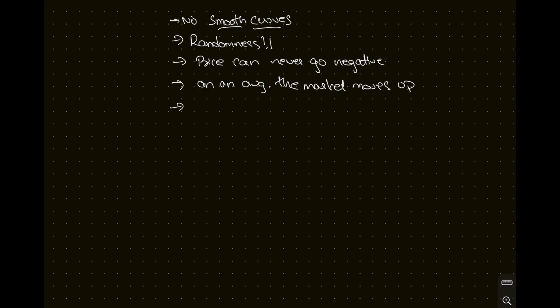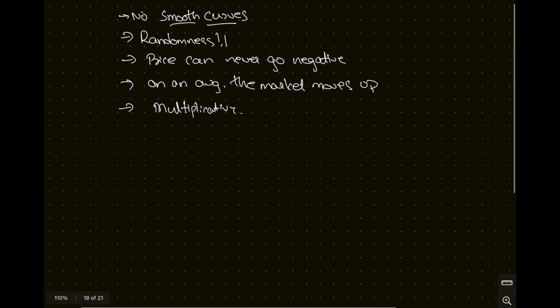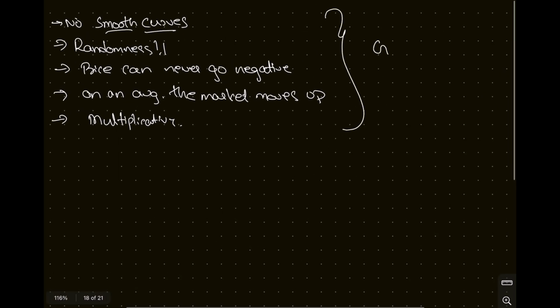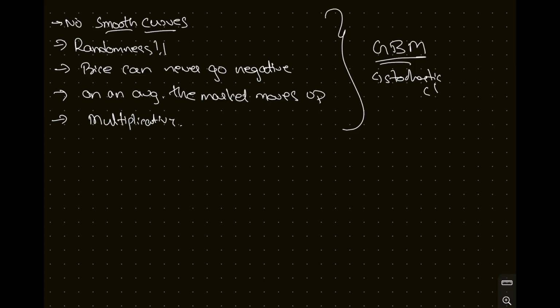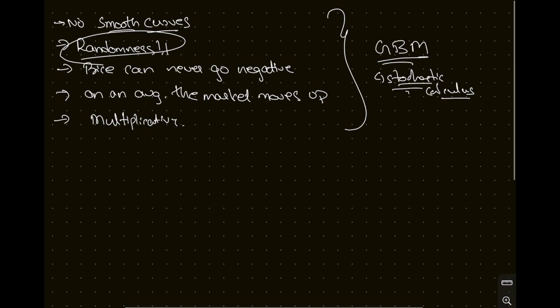And we know that the prices are multiplicative. They keep compounding. Each and every time that you invest, they keep compounding. So to satisfy all these conditions, we use something called Geometric Brownian Motion, which is a part of stochastic calculus. Not differential calculus, stochastic calculus, because stochastic calculus deals with randomness, and this is very key in a stock market. So we're going to use stochastic calculus with geometric Brownian motion.